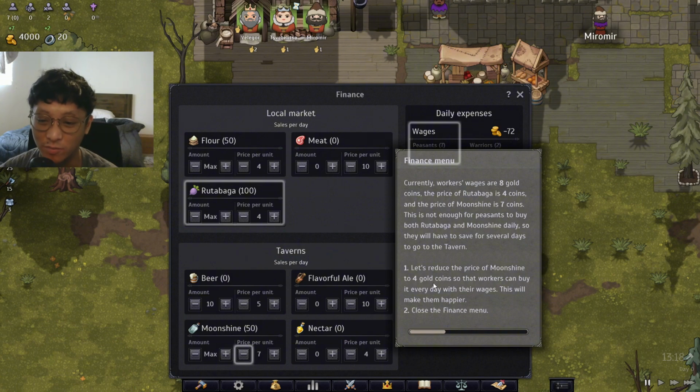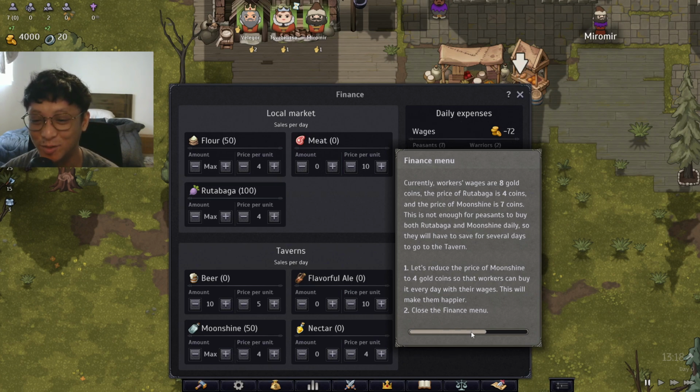I mean, I'm sure they would eventually figure out a way to self-control themselves, but we control the means of production and the payment. So we're going to control it. Let's reduce the price of moonshine to 4 gold coins so that the workers can buy it every day with their wages. This will make them happier. We're about to see some pandemonium. I guarantee it. People gonna get drunk. Let's see what the game says happens.